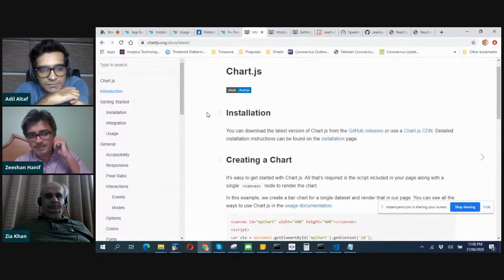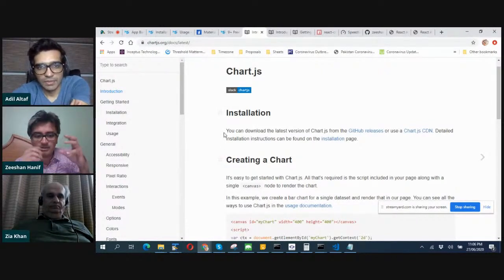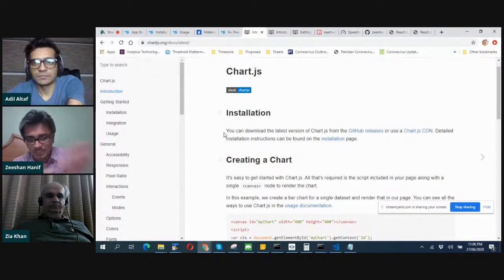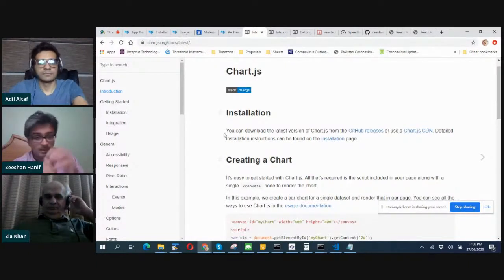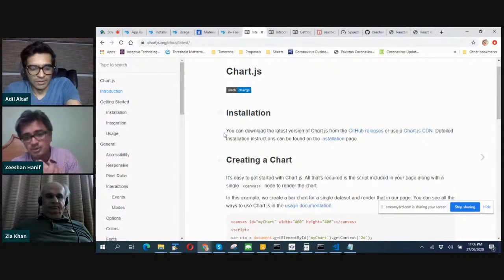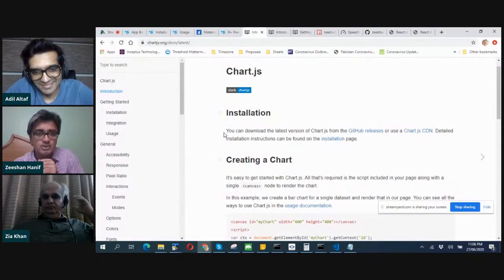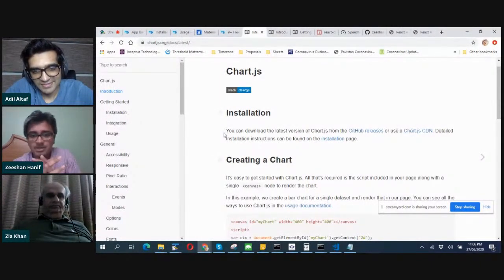For the chart library, whenever we need to display charts, like a bar chart, line chart, or pie chart, you can create these with pure CSS directly. But your life will be hell creating all these components with CSS. So different libraries help us with this, and one of them is Chart.js.